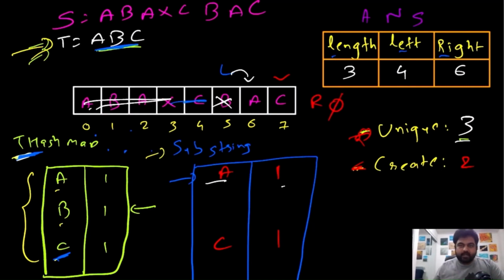And the moment we break out of the loop, whatever value we have stored inside the answer, we have the left pointer, we have the right pointer. So all we need to do is return the substring. If we return the substring in this case, we will have to return the substring that looks like this.